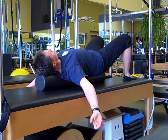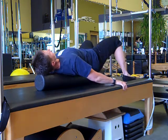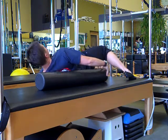All right, so once you get that nice stretch on the pecs, to get off of there, you just gently roll to one side, and the foam roller will come out the other. Perfect.